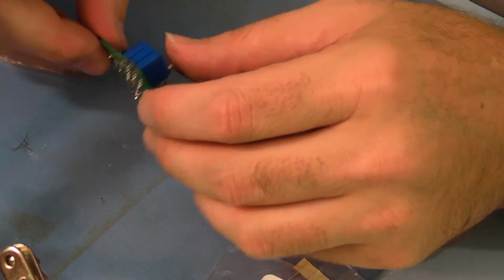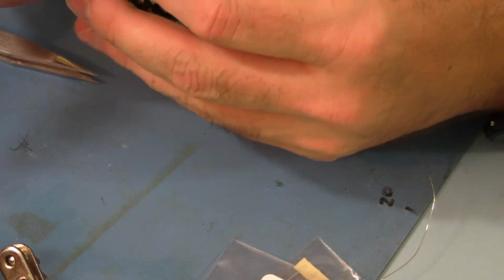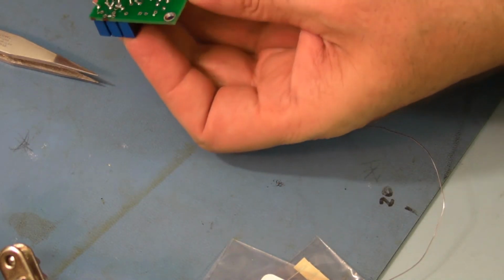Then you flip it back over and put your thumb or your forefinger, something on there to make sure that that's flat. I'm going to reheat that pad. So right now I'm on VR1.